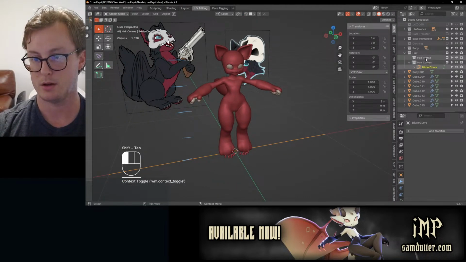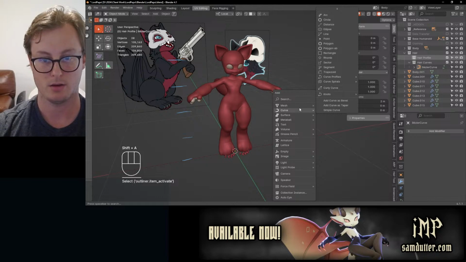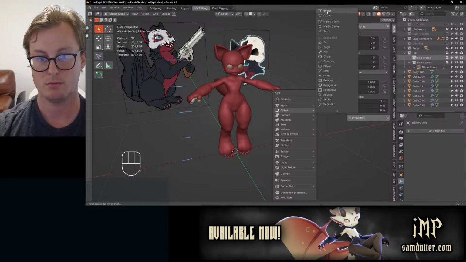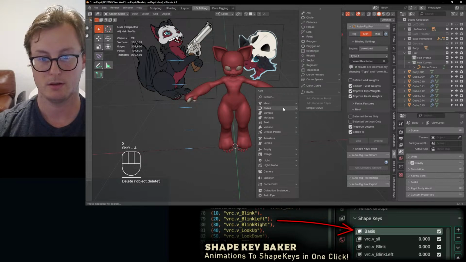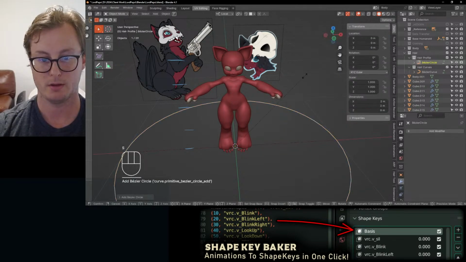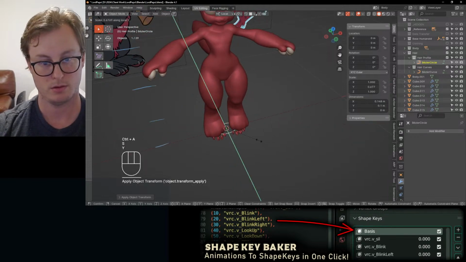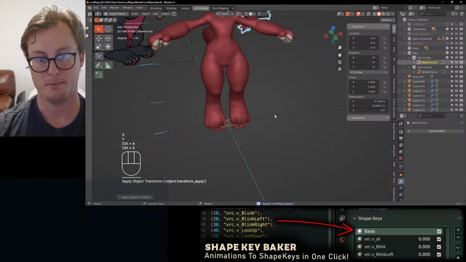In the hair profile, we will make a circle.